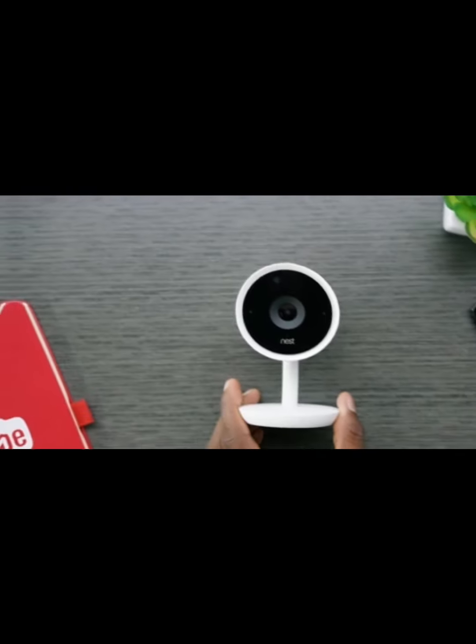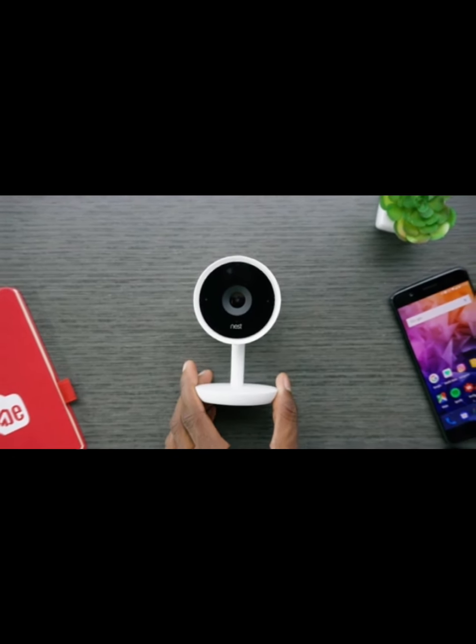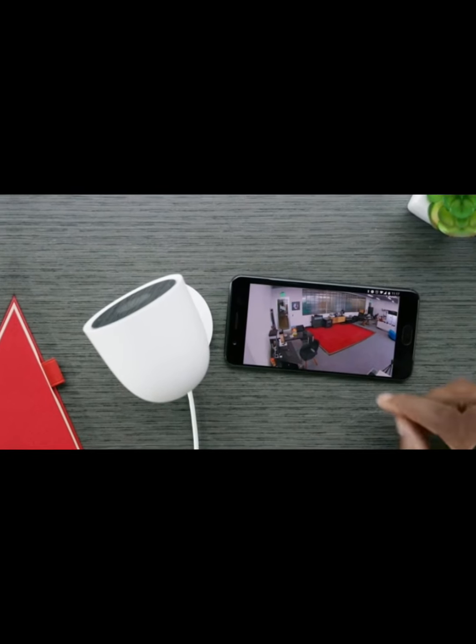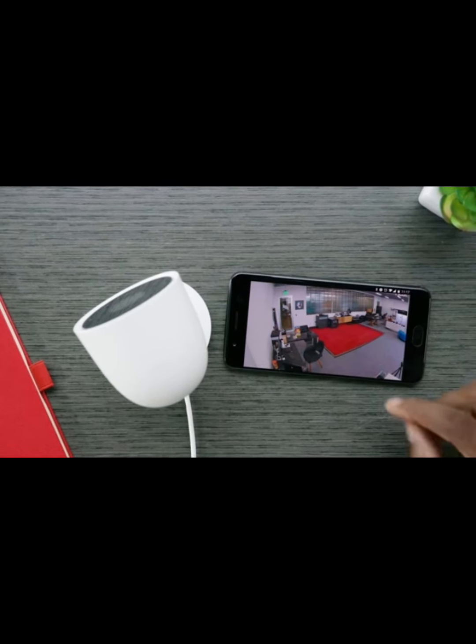I have been a Nest user for a couple of months, so I have a couple of their home security cameras. I have their thermostat and some of their smoke detectors, so obviously it makes it easy to keep it all in one place in one app. It's not perfect. There are definitely some minor anomalies, but there are also some really well thought out features.